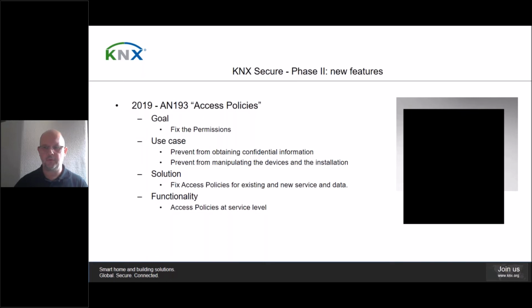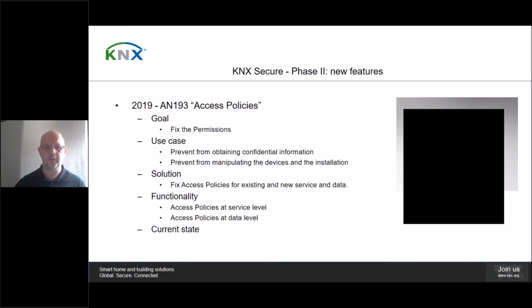This is the case for services that only carry one variable, like the APCI domain address right or the APCI individual address right. Or the access policies can be defined at data level, which is the majority of the definitions of the access policies. The access policy in this case depends on the actual data that is being accessed by the service. The typical case is if the service payload has a sub-addressing of the data, like an object type or a property identifier in the property services.